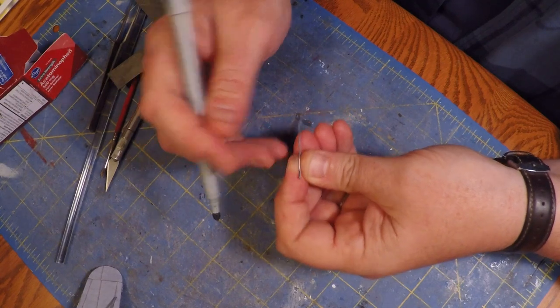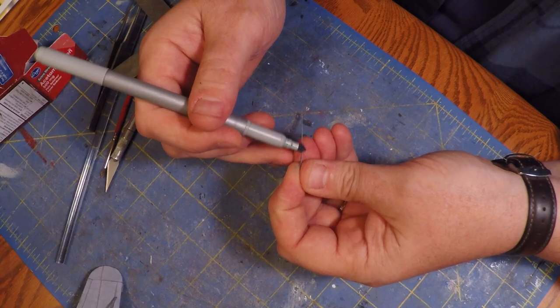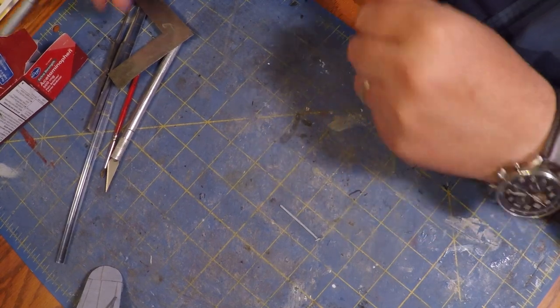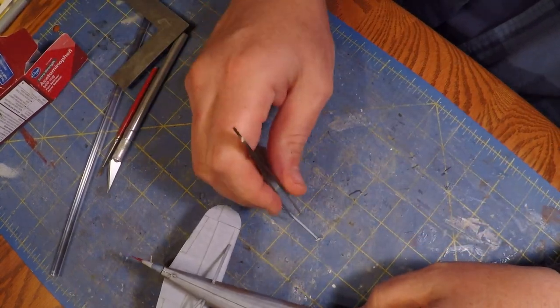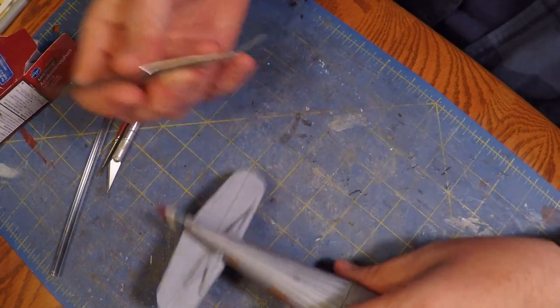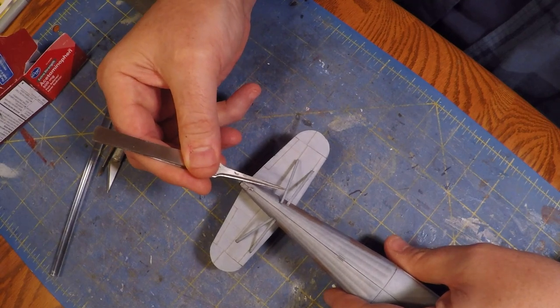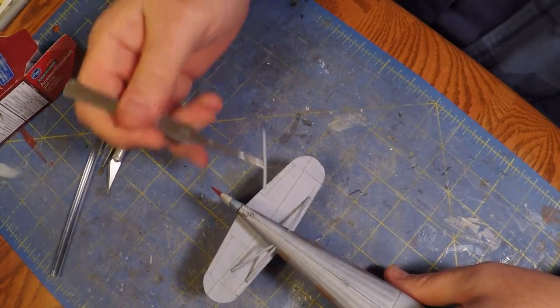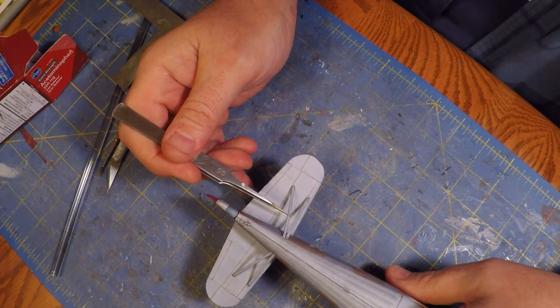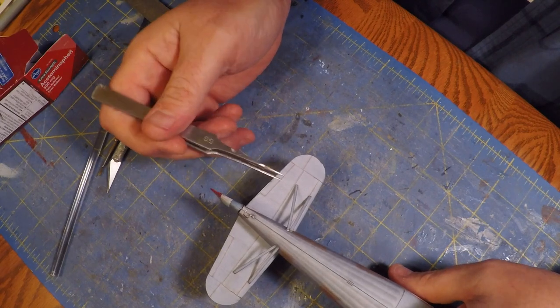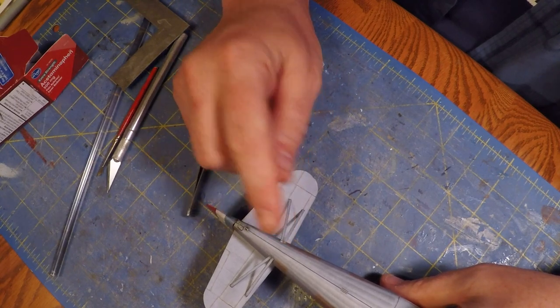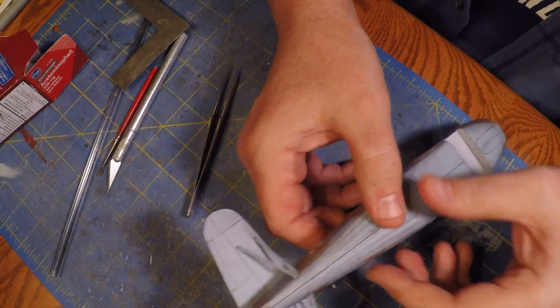Not 100% necessary. You could use paint or whatever, pastel, whatever you have. I find that these little water-soluble markers have worked fine for everything I've made so far. My Holinsky model, I took the time to actually mix some paint. You can see on the other side, it's just a little V. So it goes up against the fuselage side, and then drops down right onto the stabilizer. No problemo. I put a little glue on either side, I put on the fuselage part, and then just drop it down where it's supposed to go on the stab. And there it is. The glue will dry it, make it look good. Nothing's going anywhere. Sweet. That looks just fine.